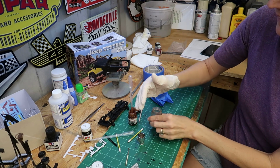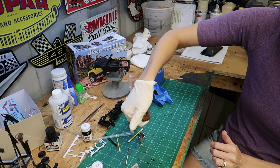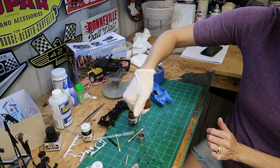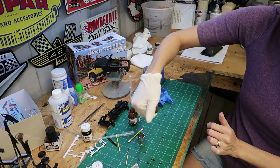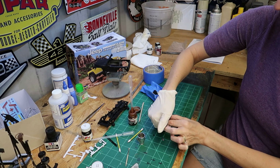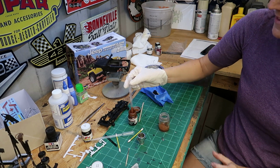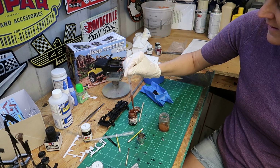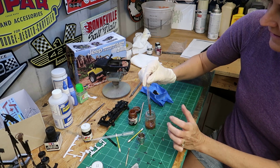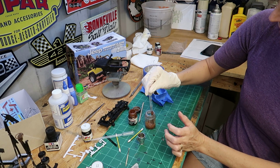We handshake our paints. Like splash it up and down? Or swirl it? Don't splash it too much, because there isn't enough paint to cover the sides of the bottle. Yeah, just slosh it real good. You can take that pipette, the one that you put the paint in, squirt the paint out, and just wash it around. Swash it around.